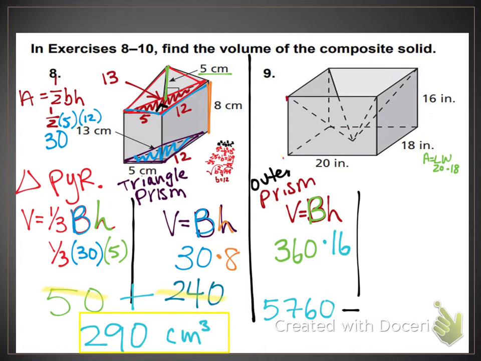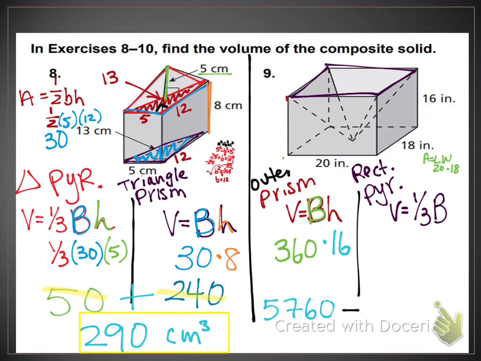So we got a pyramid. What is the base of the pyramid? It is a rectangle as well. So a rectangular pyramid. The volume formula for a pyramid is 1/3 area of the base times the height. The base is a rectangle. So again, you would do length, which is 20, times width, which is 18. We already did that. So it is 360. And then times the height of the pyramid from the very top to the very bottom of the pyramid. 16.